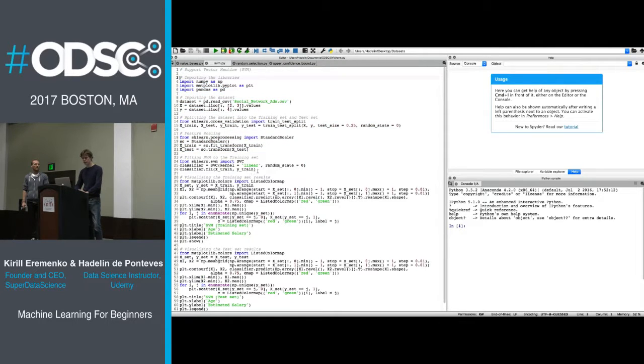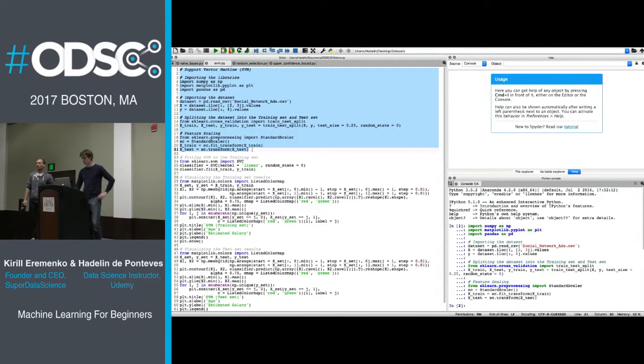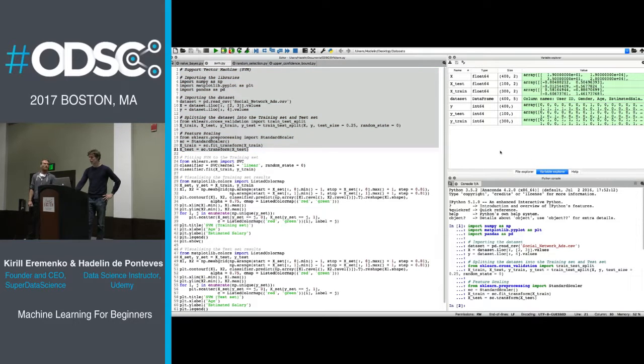Then we have the second phase, which is this one. And that's where all the magic described by Kirill happens, all the magic with the apples and oranges. So this is where the training will be done. And once the training is done, we will visualize our results, and you will see where the customers are targeted, mainly, and where the customers are predicted to buy the SUV. Okay, so first what we're going to do is import the data set. So just executing, and here's the data set.